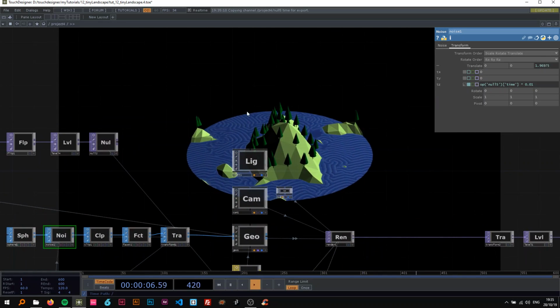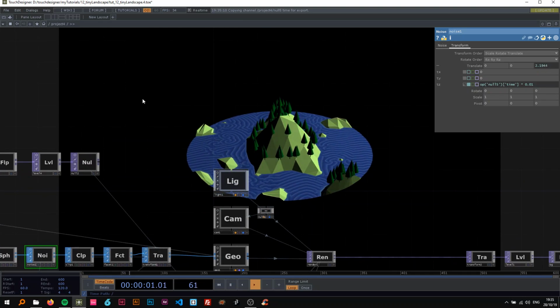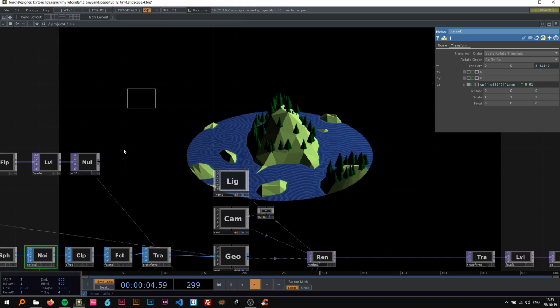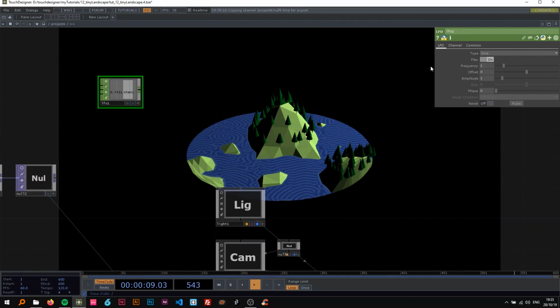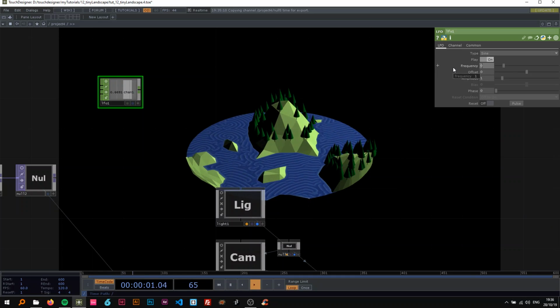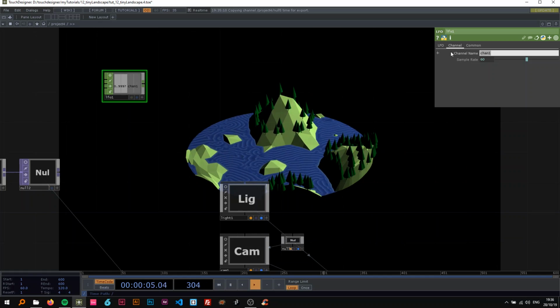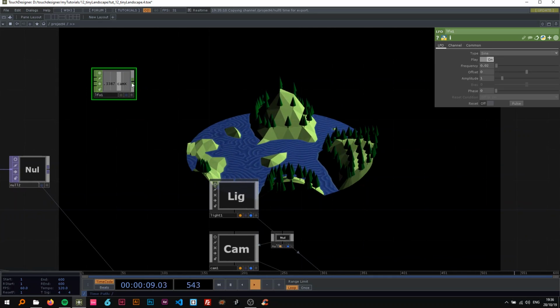Alright, a second thing, it's a trick I also showed on the audio reactive particles. It's how to move the camera around in a circle. So I use a noise for that, not a noise, an LFO, and change the frequency to like 0.02. I'm gonna call this cam X. I'm gonna explain what's going on in a second.